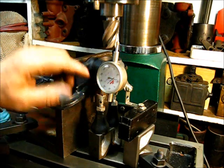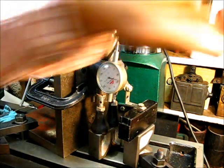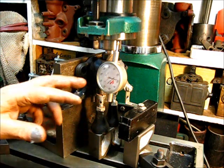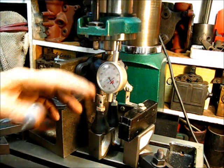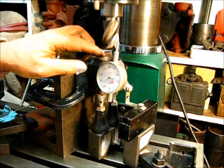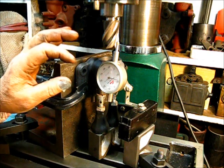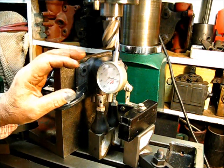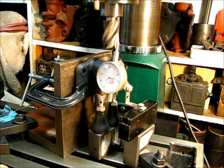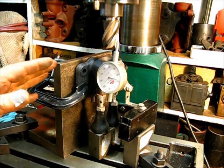The reason you need to know how many thousandths you take off that seat: once I clean it up, if it's not clean I'll come on down with the seat another 10 thousandths or whatever I think, then check again. Every one of them will be different. Once that seat is cleaned up, I'll know how many thousandths to remove off the back of this housing in order to make the spring length back to factory length and factory size. If you do not mill off the back, then you have to put a shim in there, and it's not good to shim up something if you can make it a permanent dimension. So that's what we're going to do. Let's do one.